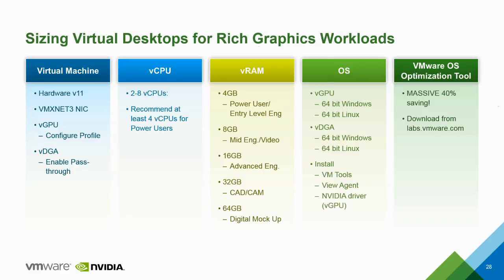Now, for your OSs, you're going to be running 64-bit Windows or 64-bit Linux. It's a given, but don't try 32-bit at all, because these users all need more memory. You have to plan appropriately for this. A couple of things to keep in mind, especially with Windows: you don't want to just take the base install of Windows and put it in a virtual machine, even in this use case. You want to think about optimizing Windows for a VDI environment. So we have the VMware OS Optimization Tool. I highly recommend checking out this fling we have. It'll help you optimize to make sure it works best in a VDI environment.